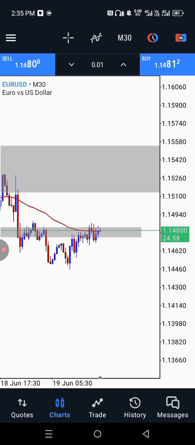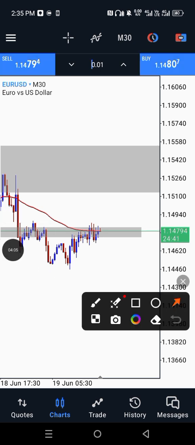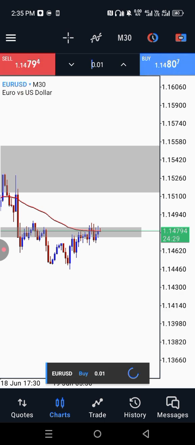Instant execution is when you enter the market instantly, as the name implies. You enter the market live as soon as you click. Let's say you want to buy this trade, or you want to sell this trade, either of the two. Say you go ahead and click the buy button.